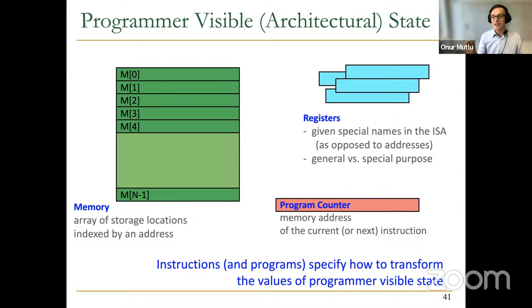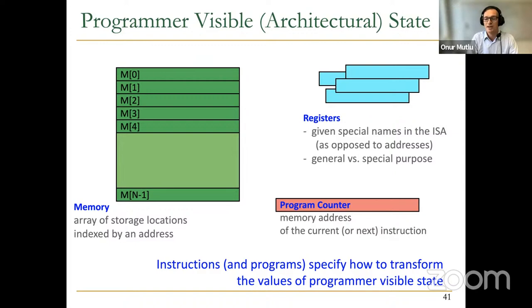So we will see this again. We will talk about a basic computer as a finite state machine, and you will see that that's how an instruction gets processed. But keep this in mind. But keep also in mind that there are some registers that are not visible to the programmer. For example, the instruction register. The programmer doesn't need to know about it. You could make it visible. You could put it in the hardware-software contract saying that, programmer, I also have another register, the instruction register, and here it is. You can manipulate it. But people don't do it because it's not really necessary in the end. Okay, we will see a lot more of this distinction later on.